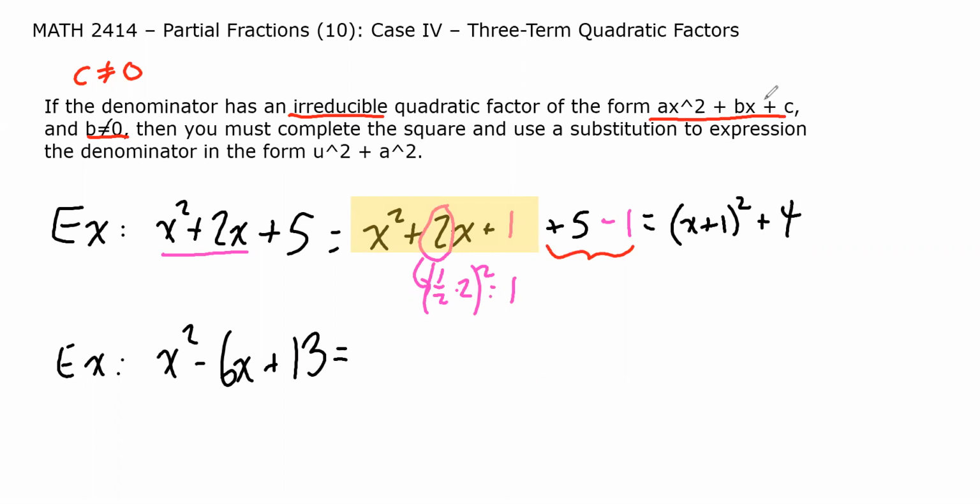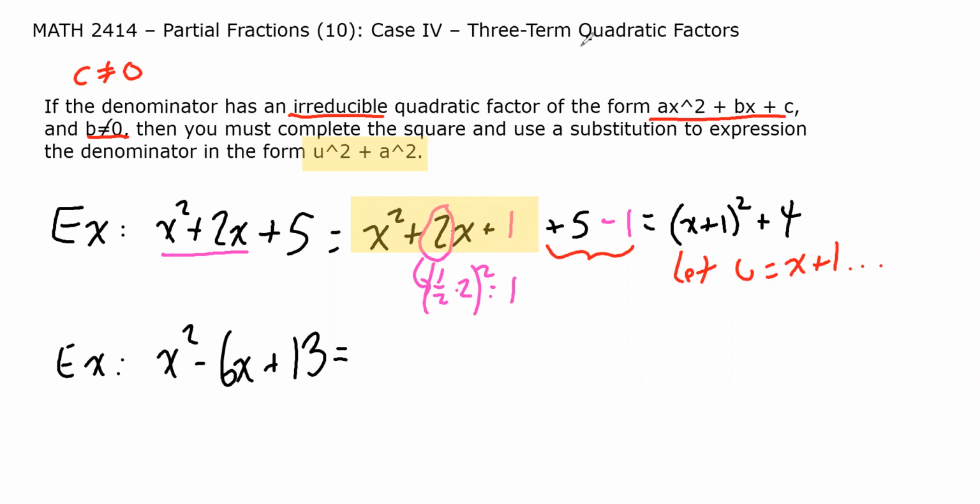And if you'll notice, this expression now has the form u squared plus a squared. So our denominator, if this weren't a denominator, would now have the correct form. And then we would move the calculus forward by doing a substitution. We would say let u equal x plus 1, and then we would play out the substitution from there. That would transform it into an integral where we can do an arctangent or a substitution dependent upon the numerator.